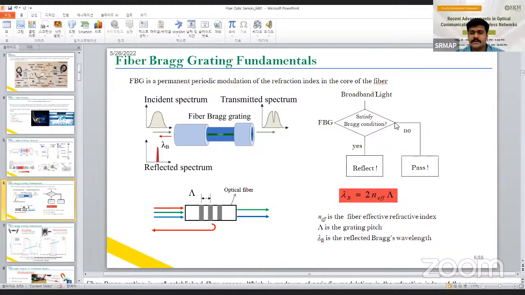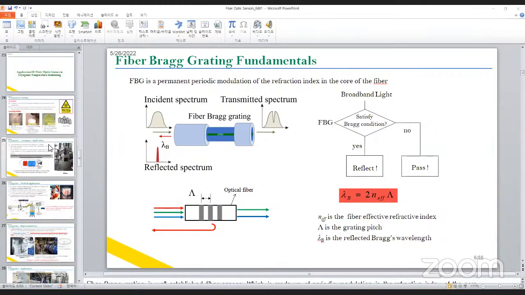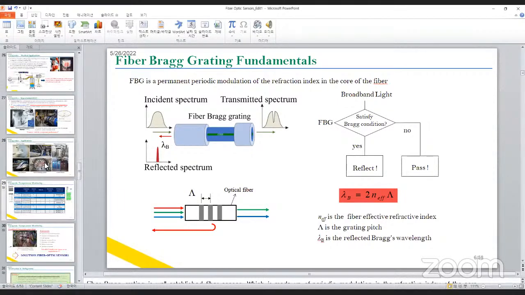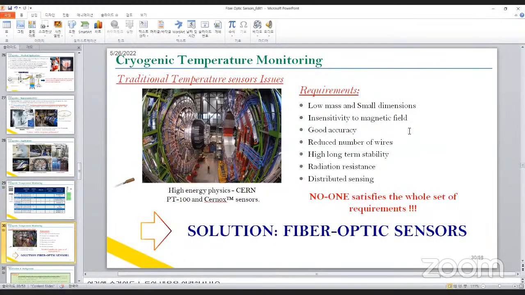Okay. There's another question from Dr. Naresh. Have you made any sensitivity analysis in comparison with conventional electronic sensors? Actually, most of our applications, as I told, are in the radiation environment field. Here you can see the traditional sensors below, and whether they can be used in the radiation field. These sensors cannot be applicable in this type of environment, whereas a fiber optic sensor is capable of being applied in this type of environment.